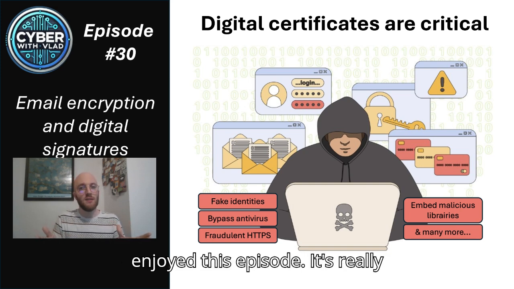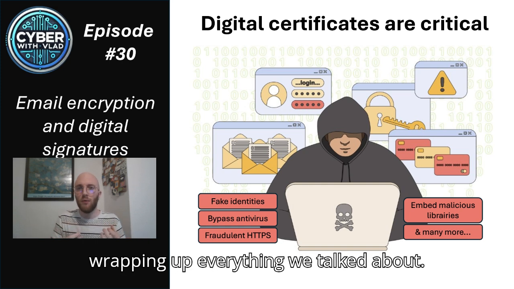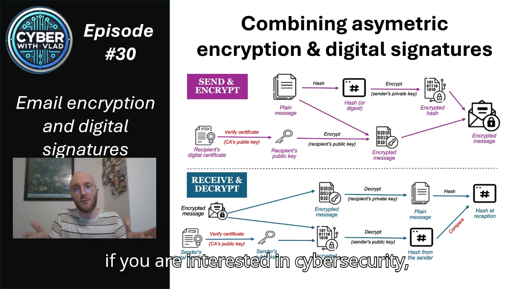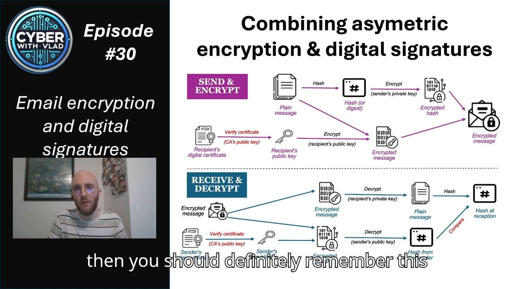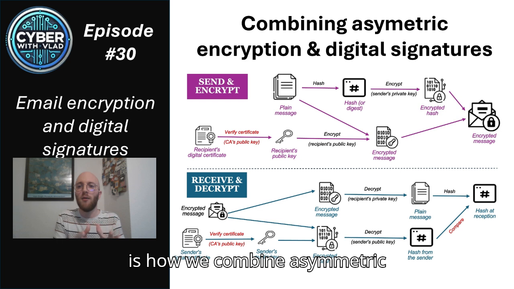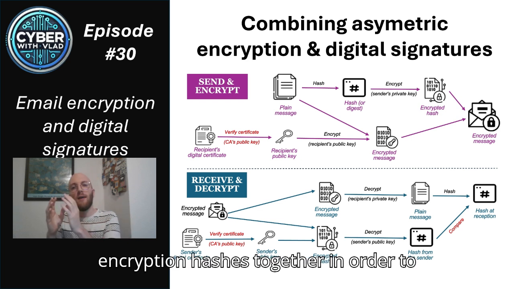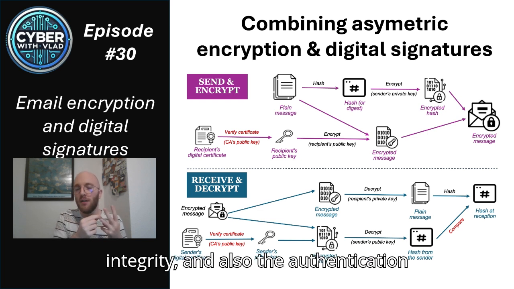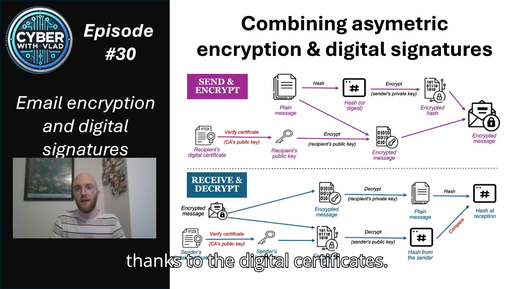Anyway, I hope you enjoyed this episode. It's really wrapping up everything we talked about. So remember, if you are interested in cybersecurity, this is how we combine asymmetric encryption and hashes together in order to preserve the confidentiality, the integrity, and also the authentication thanks to the digital certificates.